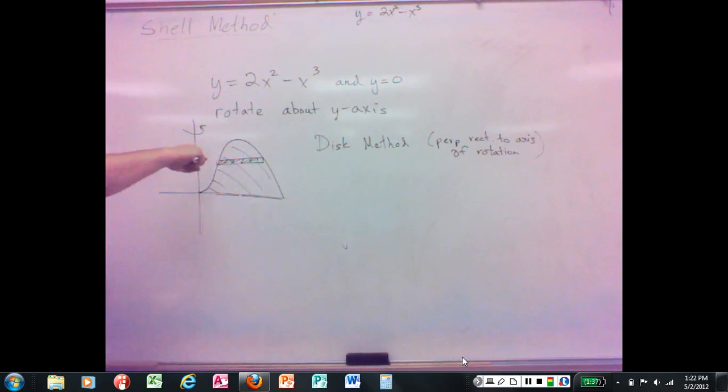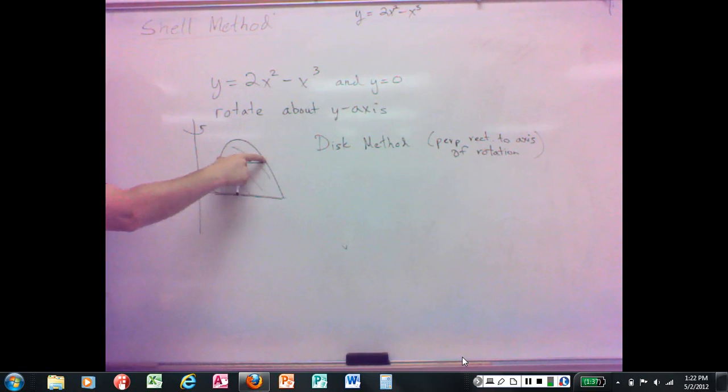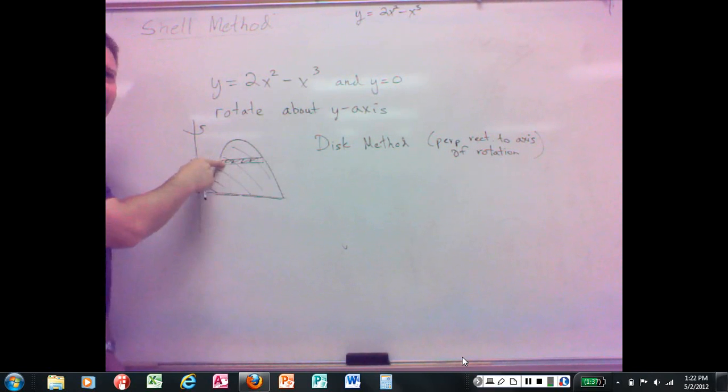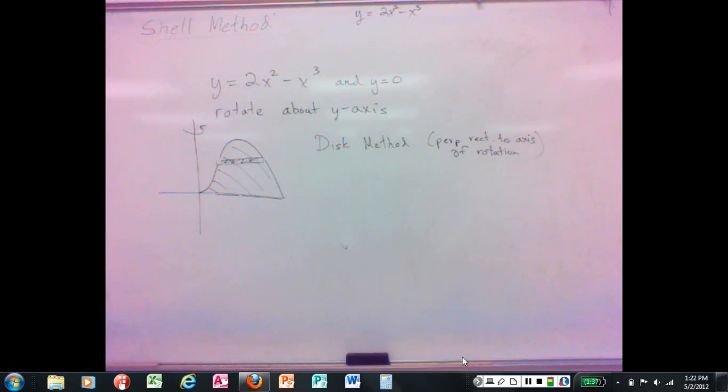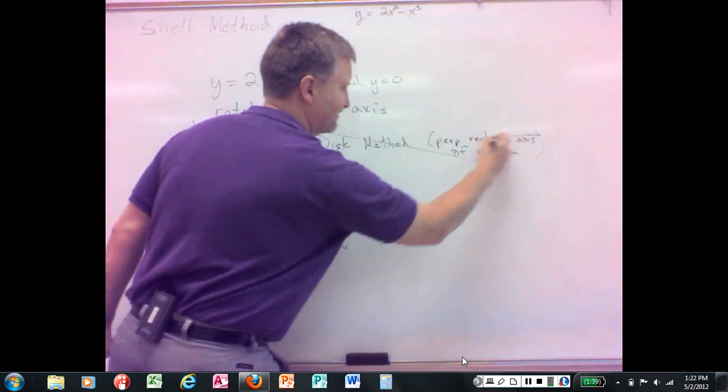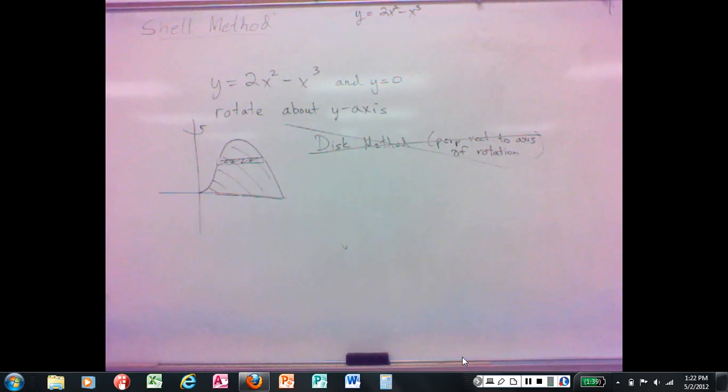Do you see a slight problem there? I could use the right squared minus the left squared, but I have a slight problem because the function is itself on both sides. I'm not going between this function and then another function. I'm going from this function to itself. That's a problem, okay? How are you going to do that? Well, I guess there's ways you could, but we don't want to even try to think about doing that. No, we're not going to use this method. That's where shell method comes in handy.